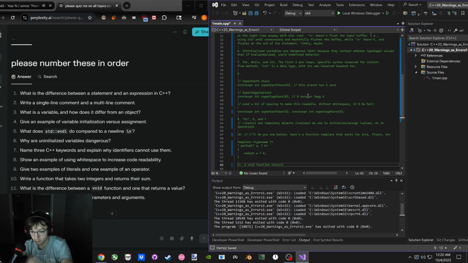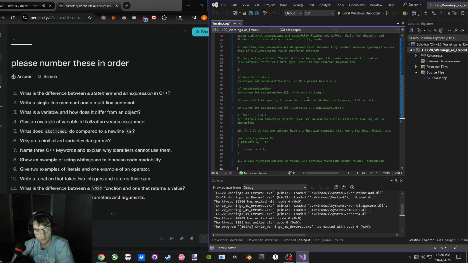A void function returns no value, and non-void functions return values.